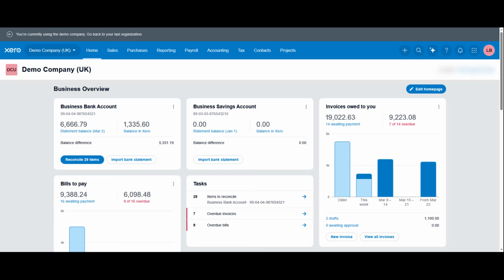In today's video, I'm going to show you exactly how to import an asset register in Xero step by step. If you're moving from another accounting system, setting up a new organization, or simply adding multiple fixed assets at once, importing your asset register can save you hours of manual data entry. I'll walk you through the entire process, from downloading the template to registering your assets correctly inside Xero.